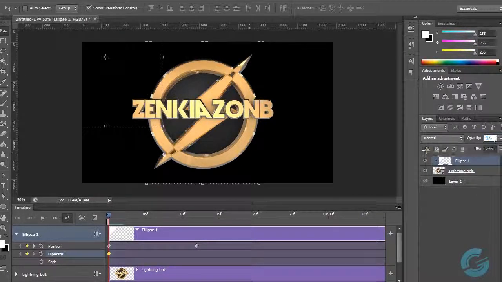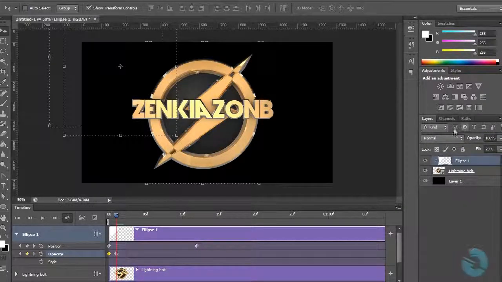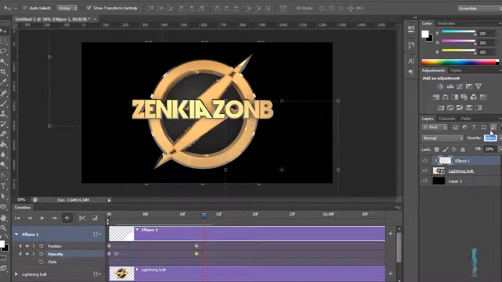So I'm going to first keyframe that at 0. And then the keyframe right after it, I'm going to crank that up right to 100, so that it comes in smooth. Alright, so now that has officially left. I'm going to keyframe it, and then right after it, I'm dropping that opacity right to 0.